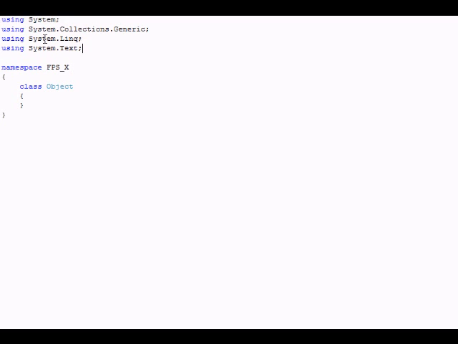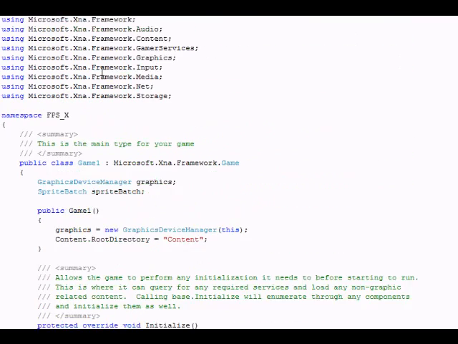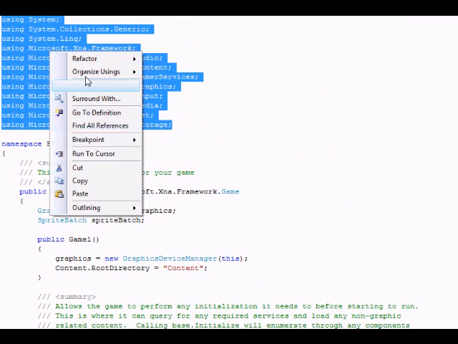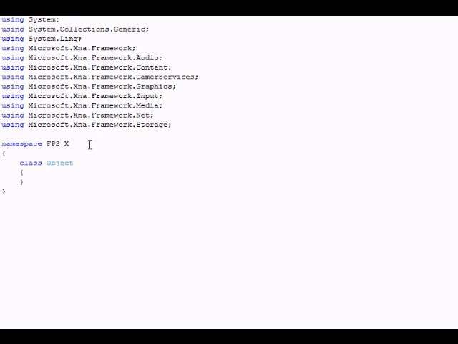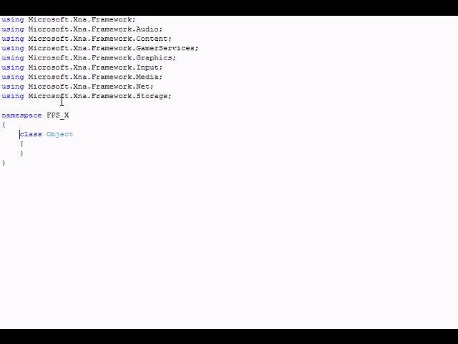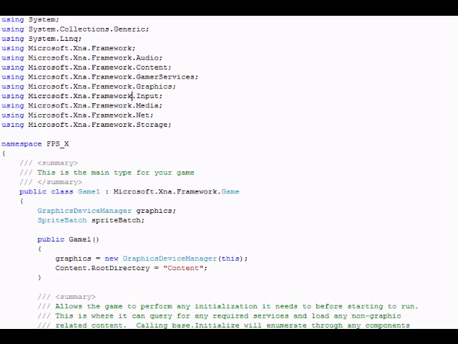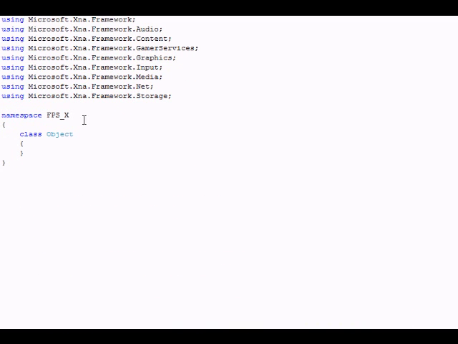What you should do is hit Game1.cs up here, go back into this class, copy all these using statements because you're going to need them, just stick them in here, and make sure the namespace matches exactly what the other namespace was. You guys may not have the exact namespace. Yours might look something like this. Make sure there's no dot there. Just FPSX, well, for me. Name it whatever you named it in Game1.cs. See? They match. That way they can use the resources from each other.